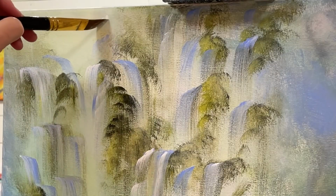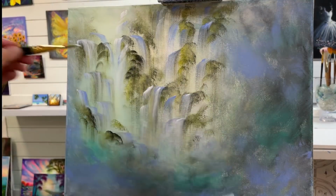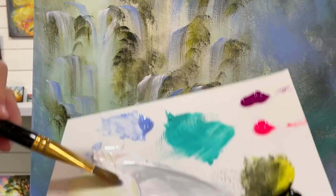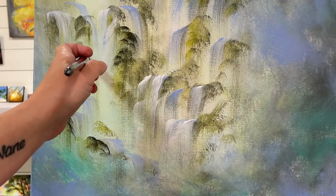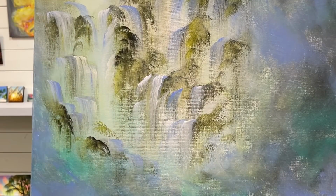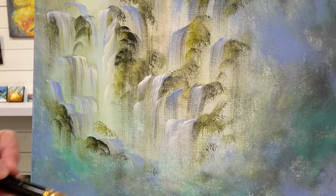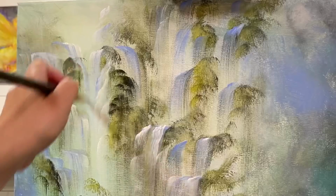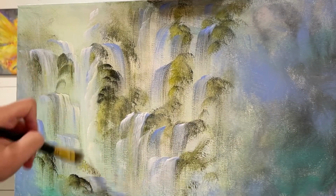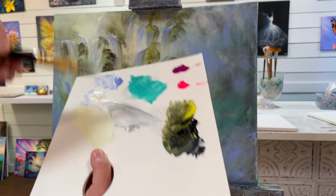And I'm just gonna start on an angle. That's why I like using the angle brush, and I'm gonna start to wiggle and pull and drop. That gives it more movement, makes it look a little bit more like those cascading falls. A little bit of yellow in there. Where we want it to be the brightest. I'm just going to take that again, a little bit of yellow and white here.